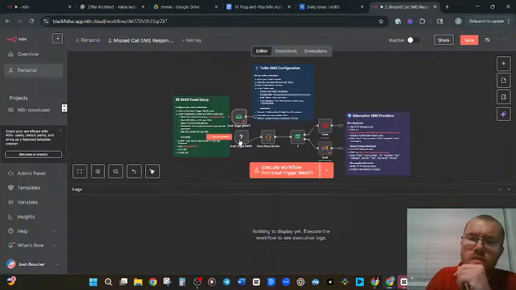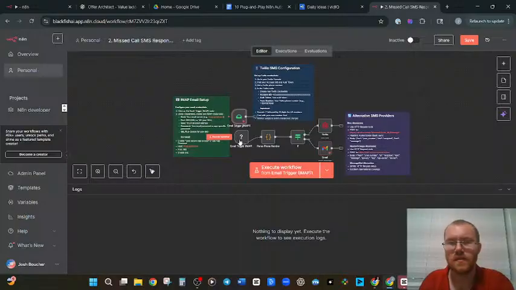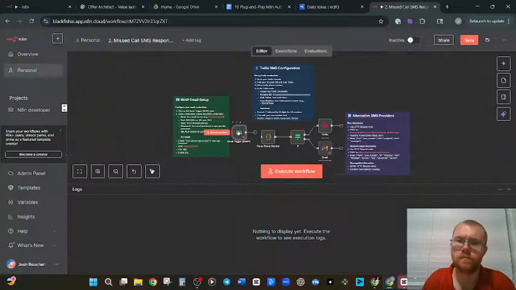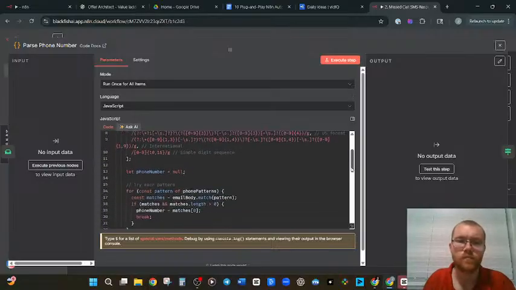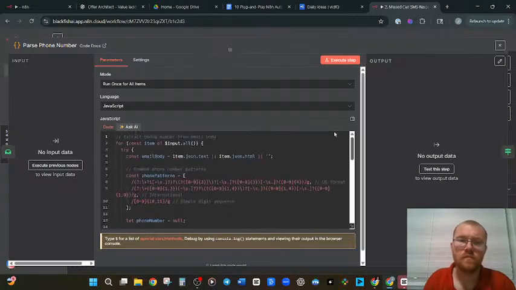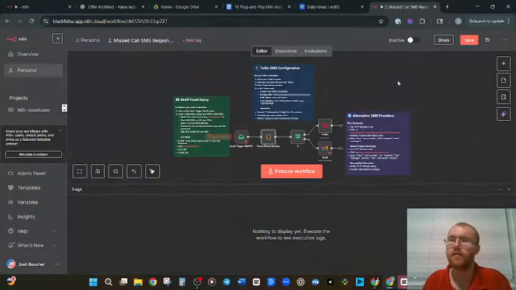I think we need to use a more intelligent API. Okay, well, it's got a phone number parser. So it can parse phone numbers from the email.